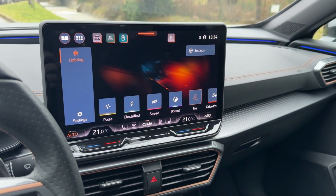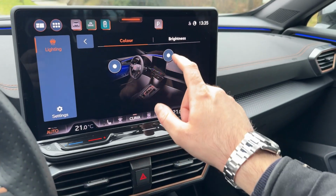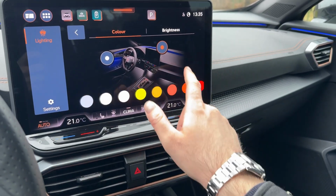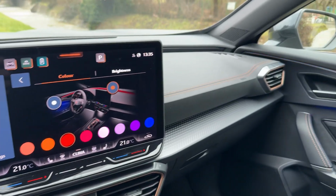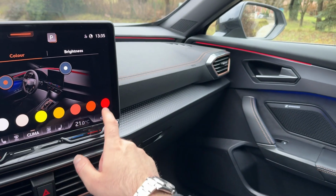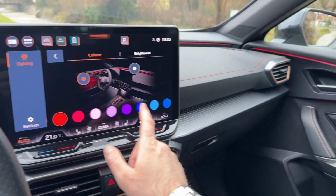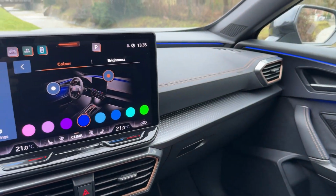So this is the personal one, and then you can adjust it in here. You can adjust various colors. So now we are adjusting the upper section, for example, red. You see the lower section is still here in blue. You can also put it in red as well. Of course, stay tuned for the night drive to see this in its full glory.